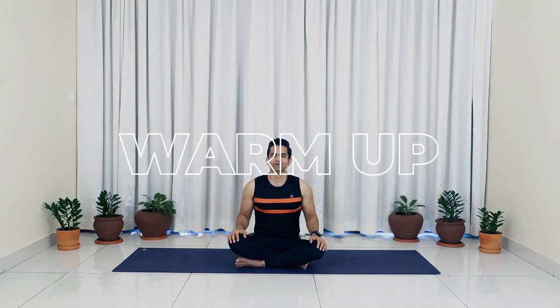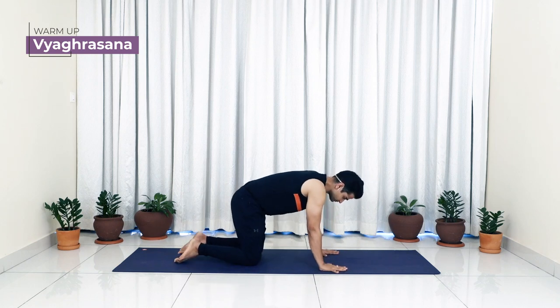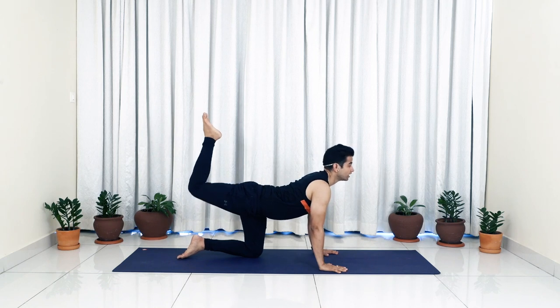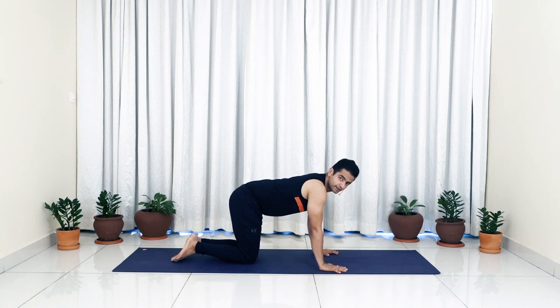All right, so now let's go ahead with our today's warm-up, which is Vyaghra Asana. Quickly look at it. For this one, you will come onto the tabletop position like this, and then you will raise your right leg up higher, inhale, looking up, and then exhale, knee close to the forehead, and then we change the side like this. We'll do a total 5 rounds, alternate.